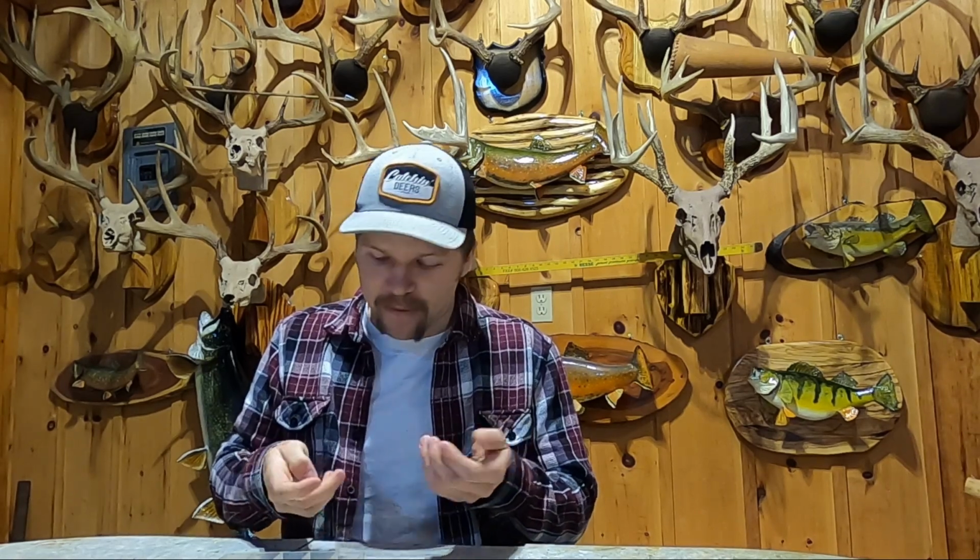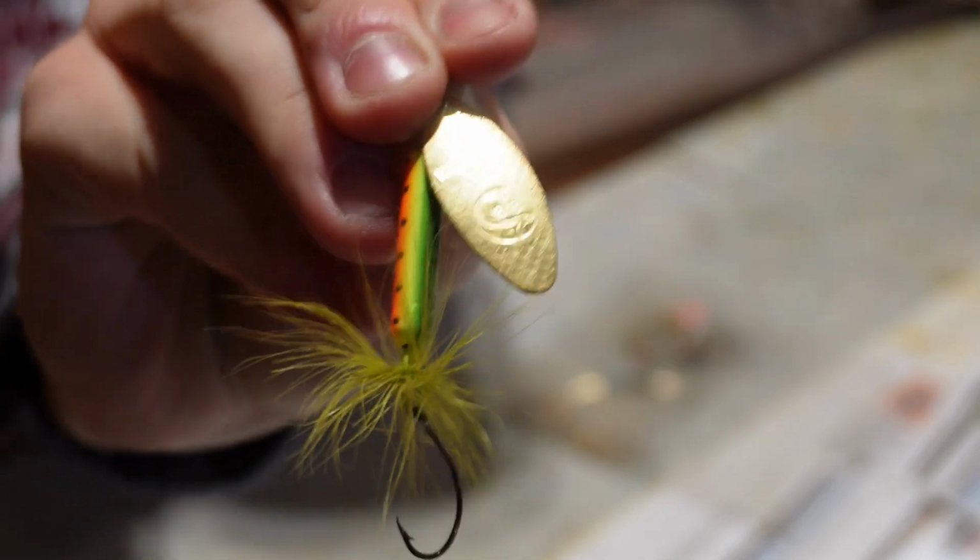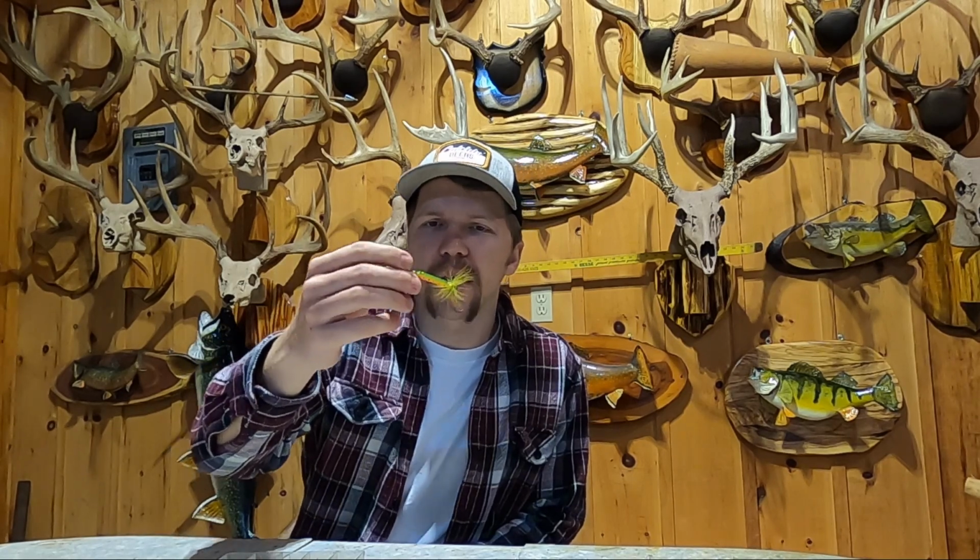Number four, and we have a kind of a tie here. I didn't know which one to pick, so I brought the old EGB spinner that I bought and a Rooster Tail. The Rooster Tail, this is a 3/8 ounce size. These are good little spinners. They have a very different, almost like a plug profile to them, just a long body. They're made of wood as well, which I find cool. I like that they're wood lures, they're not metal. I like the pattern, the perch colors, the orange, yellow, and green with the gold leaf and the little bit of hair around a single hook. Rooster Tails, I don't have a ton of experience with them. I do know they catch fish and I know they work, so I'm not going to babble on about them.